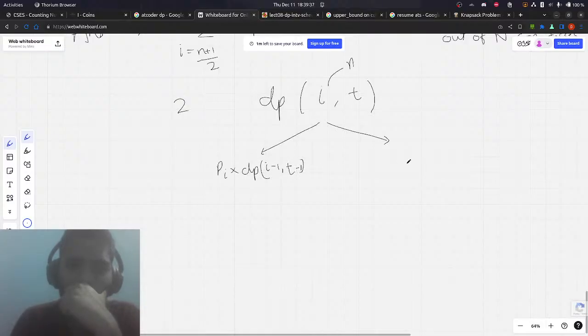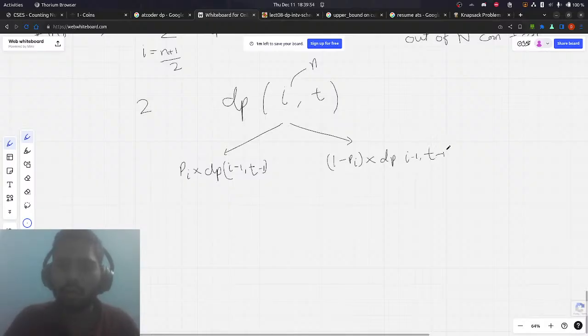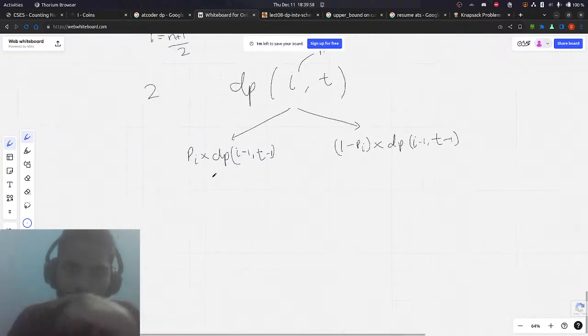The other thing is that we don't select it, so it will be (1 minus p[i]) times dp[i minus 1][t]. Similarly here also, we will either choose or not choose.